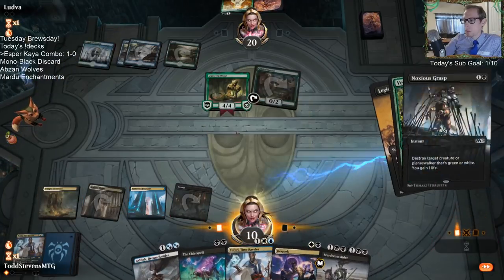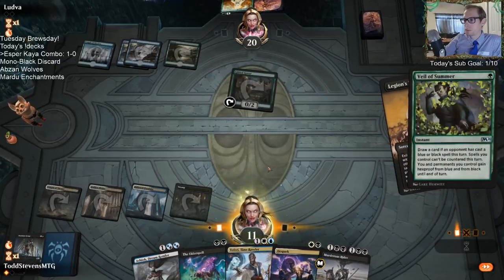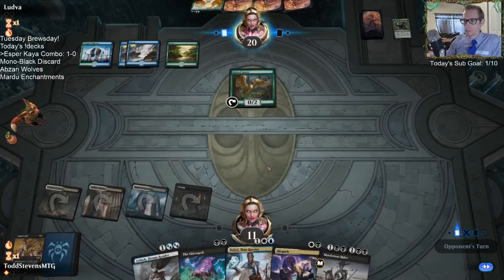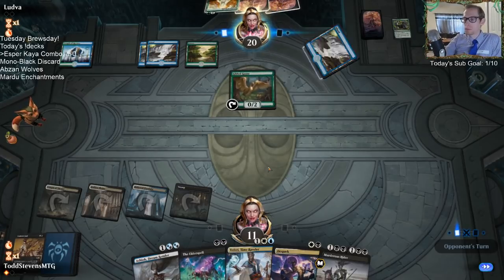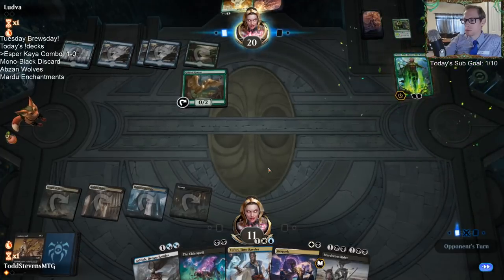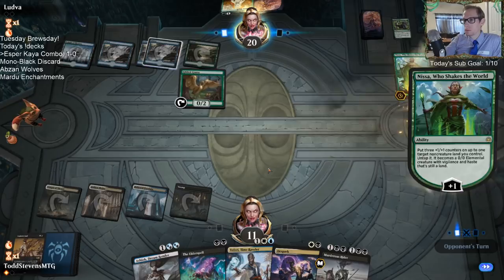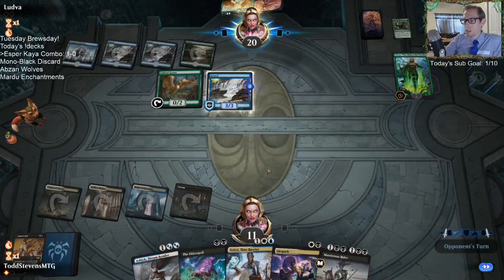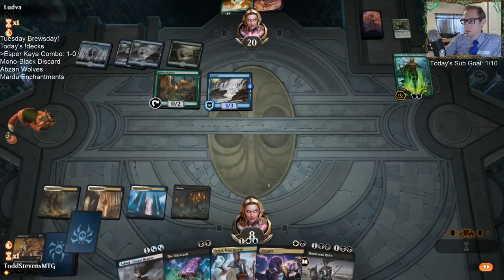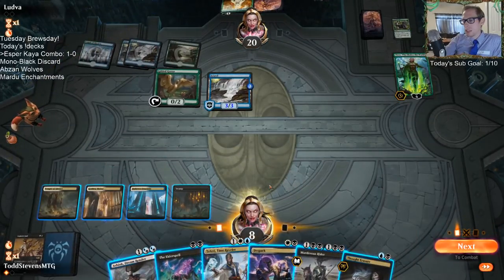I'm going to keep the Spark for Wicked Wolf and use the Grasp here. Rise, could really use a land. Be really nice to draw a land. Not a land.